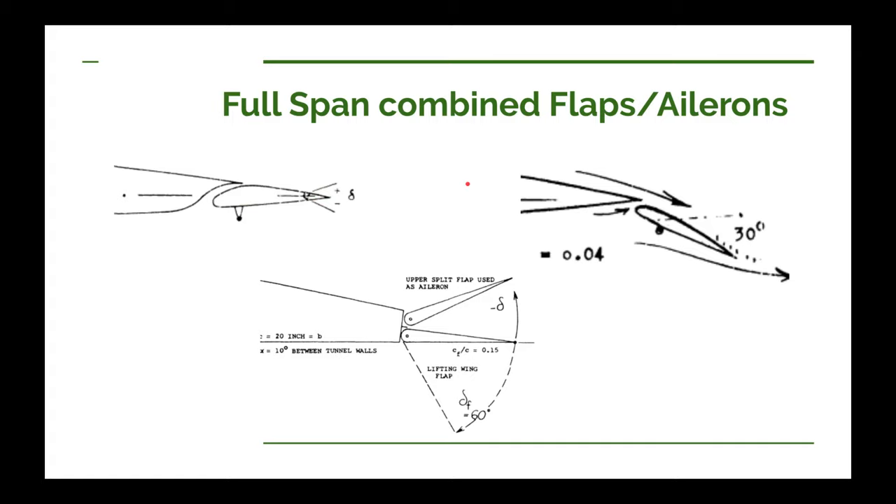Another type of flap sometimes called a flapperon, but more commonly referred to as a Junkers flap, you'll actually see on some light planes and ultralights. It operates similar to a slotted flap — or you could think of it as an extended Fowler flap. In normal flight it's at zero degrees deflection with a permanent slot the air flows through. When you want it to act as an aileron, you tilt it up on one wing and down on the other. When you want it to be a flap, you deflect both sides down — but at the same time you can still have aileron action by deflecting one side a little bit less than the other. A drawback is more drag than if it were directly integrated into the airfoil, but it is very effective.